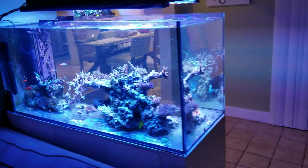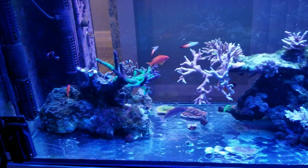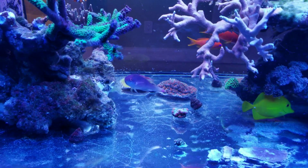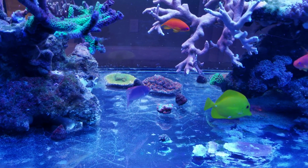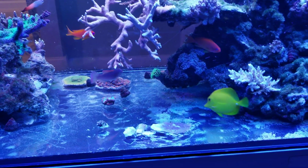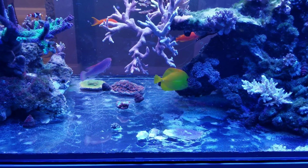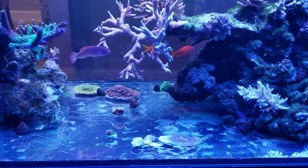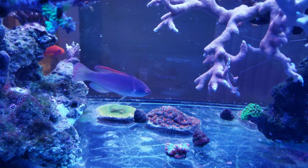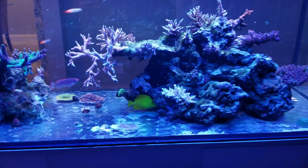All the fish are happy. I haven't had any losses over the last 2 or 3 months since I last posted a video. This wrasse here runs the tank. There is a mystery wrasse in here somewhere that is growing quite quickly, and I assume one day will take over. But for now, that is Fiji. The only named fish in the household is the queen of this tank.